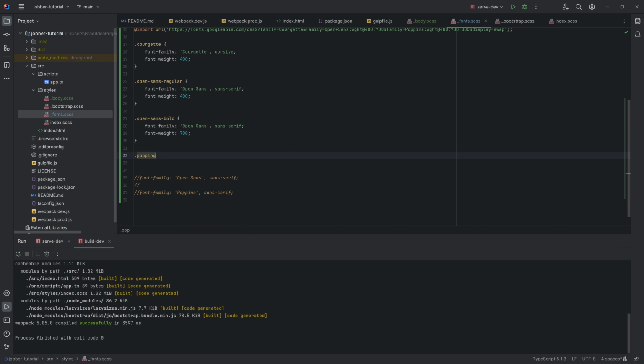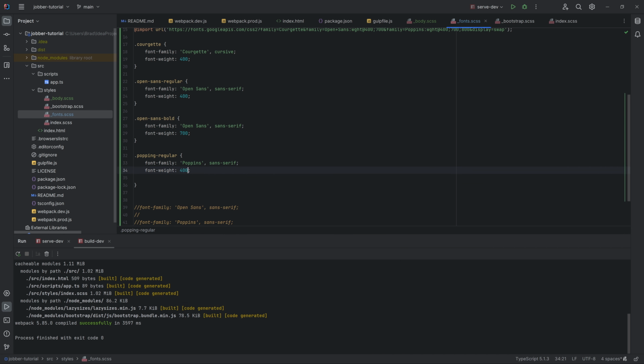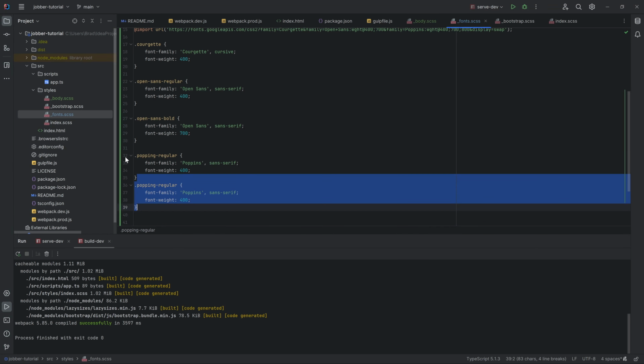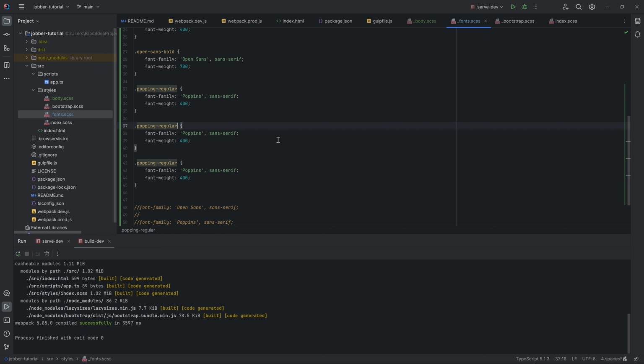And lastly, we have Poppins. And we're just going to do kind of the same thing here. And then I'm just going to copy this code by using Control D. That's what I have to duplicate a line. I'm not sure if that's the default key command or if I changed it along the way. I tend to use mostly stock IntelliJ IDEA key commands, but I've been using Control D as duplicate forever. So if that's not it, you might want to go up and change it in your key bindings. So we had regular, we had bold, which is 700, and then we have extra bold, which is 800. Okay.